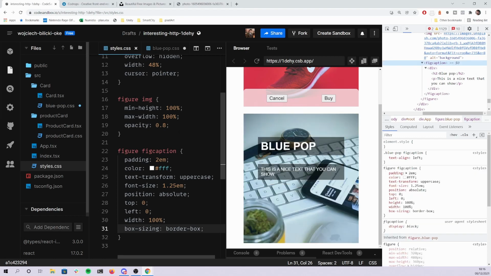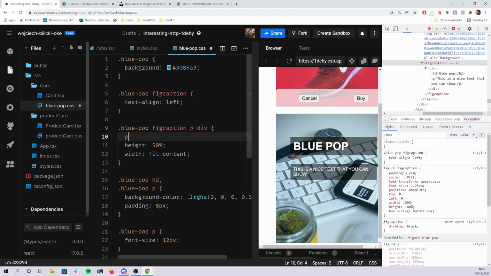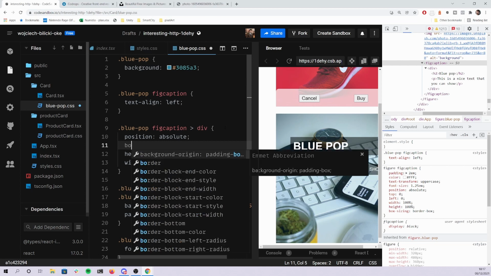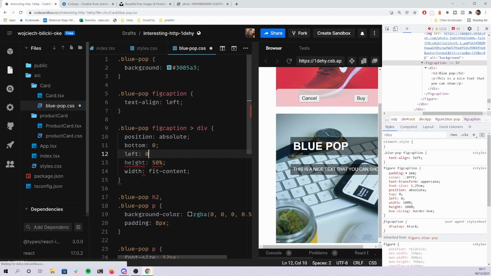So this is figure caption. Let's do height 100%, and then here we're gonna do position absolute, bottom 0, left 0.